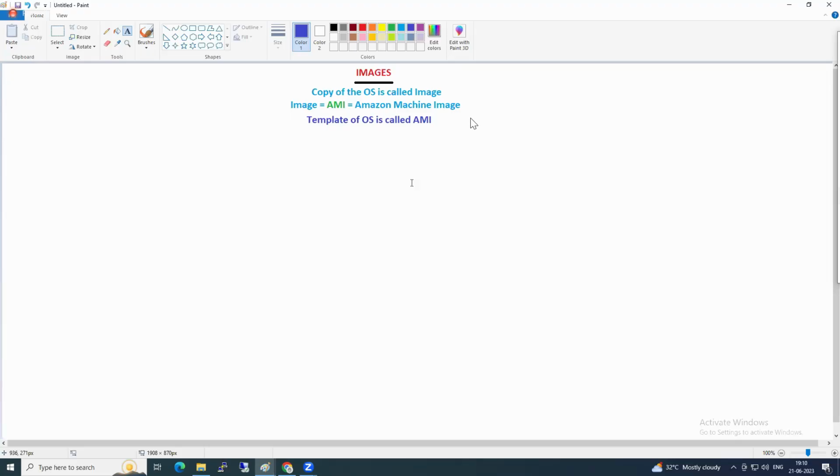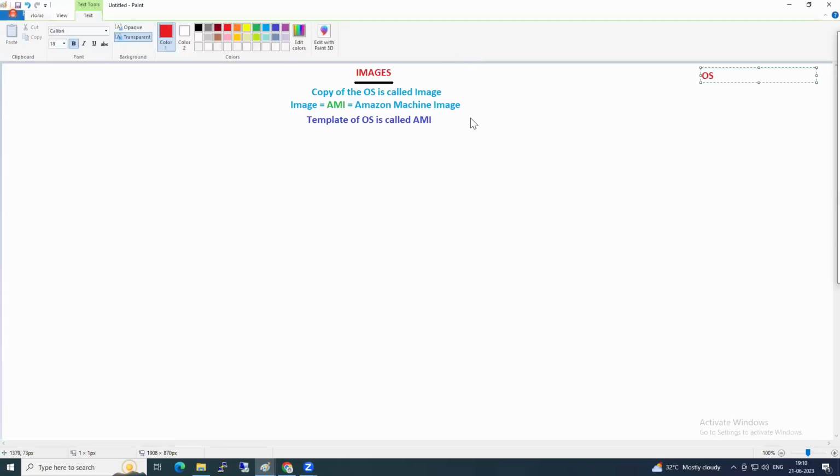Remember, in our starting days we learned that AWS does not provide client-side operating systems. It will provide only server-side operating systems. So do you all agree that AWS is providing some predefined AMIs for us? Yes. It provides Windows also, and Linux also.